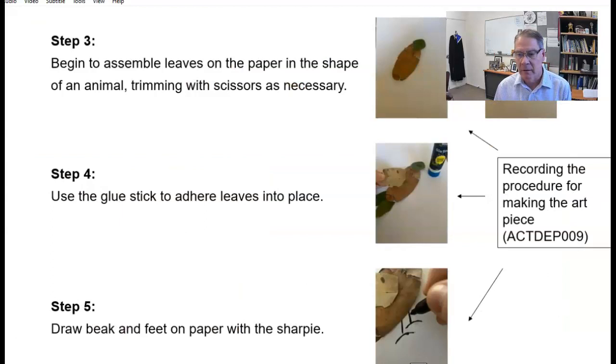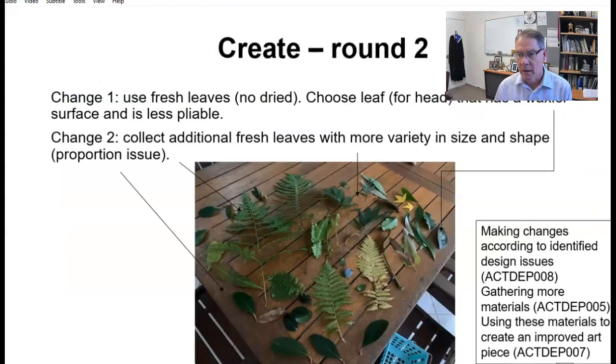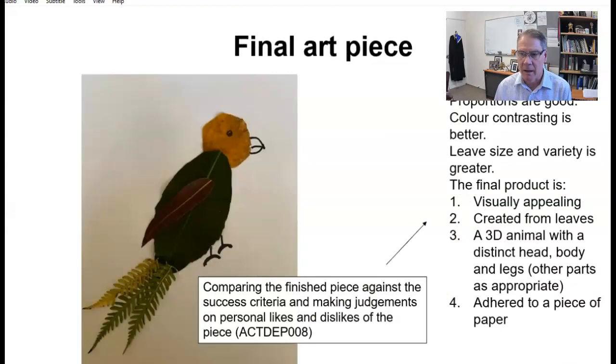Yes, it does. It has the artifact of evidence, it's showing me the steps, it's showing me design, and it's showing me connections to the art areas for improving. Here's the improvement, and here we'll get to see some of the complete activities that they did. Leaf size and variety is greater. The final product. Notice they've got annotations along the way. So that is one example of how they've used a voice-over PowerPoint demonstration that they prepared. And that's one way you can do this. And they've got words, obviously, the words and annotations and the highlights to go with that.